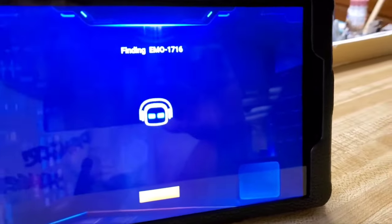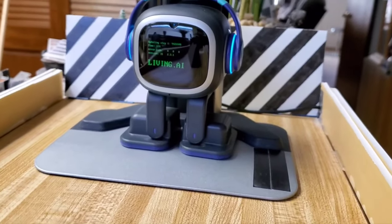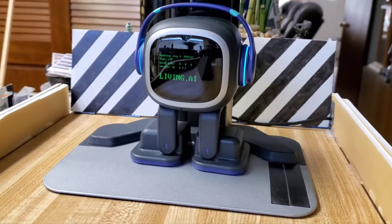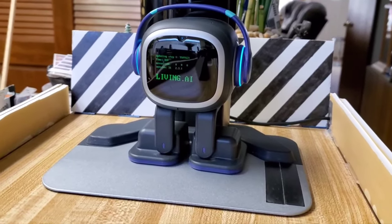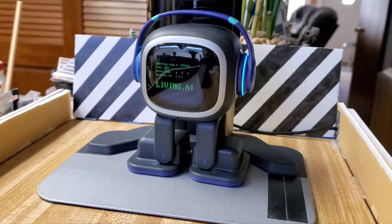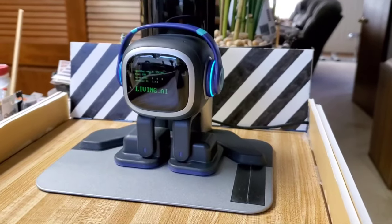Okay, so while he's updating, this update is going to be music specific, so we'll now be able to use little Emo here as a Bluetooth speaker, so you'll be able to play your music from your device like your phone or your tablet and play music through him. Now for me personally, I don't think I'm really going to use this feature all that much, but it's still kind of cool.